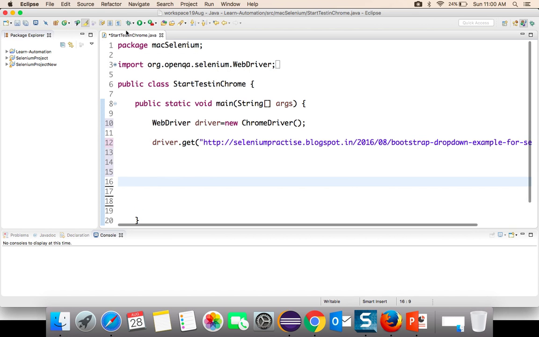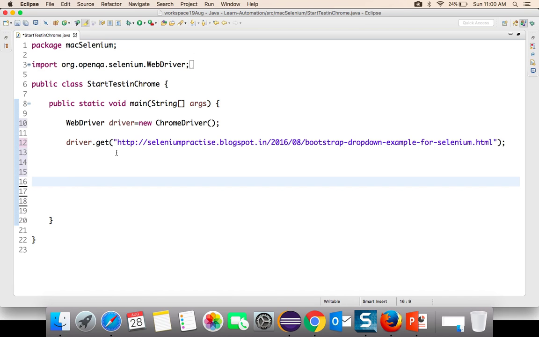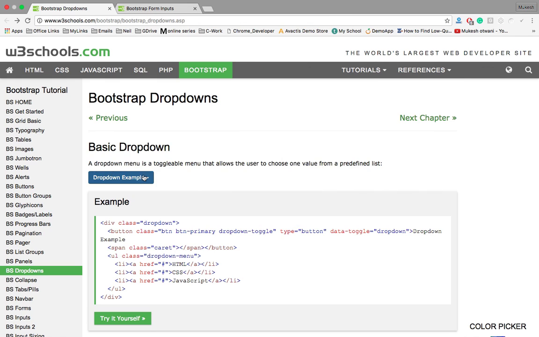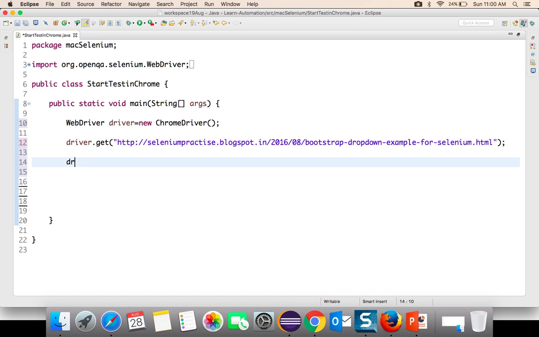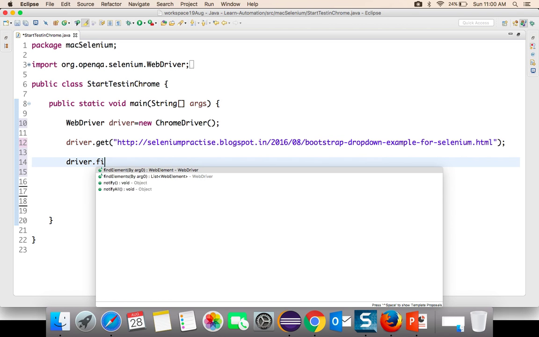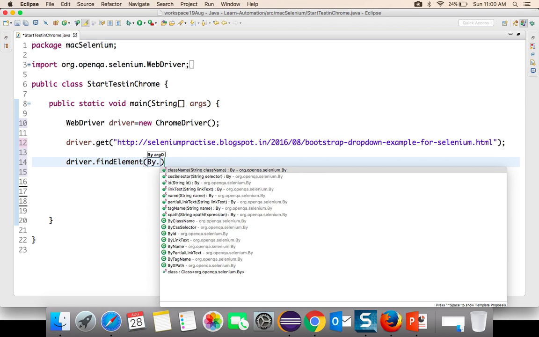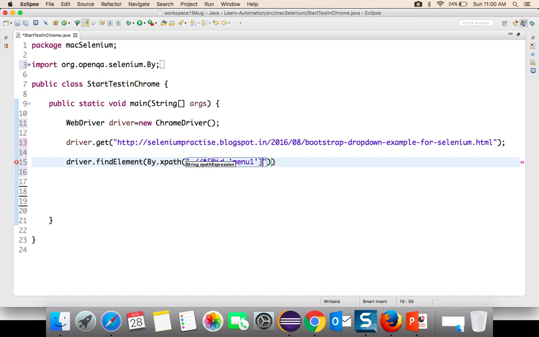Now the next step, I have to click on that particular menu, right? The XPath for this is menu 1. So I will write driver dot find element by XPath and dot click.